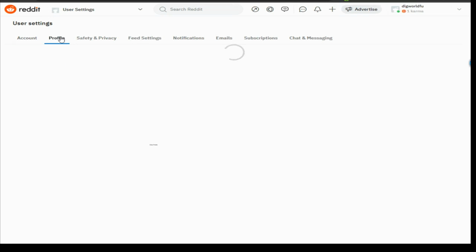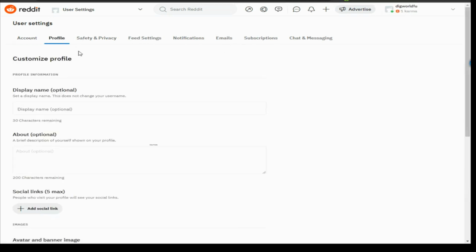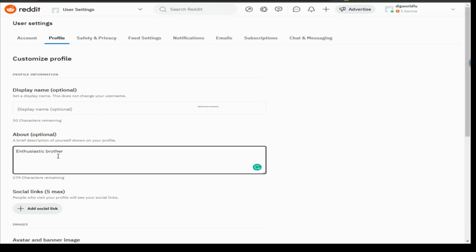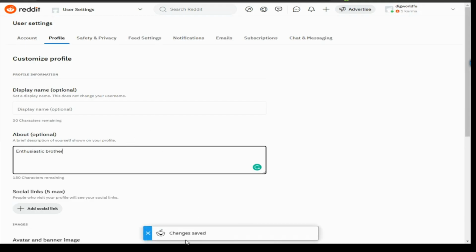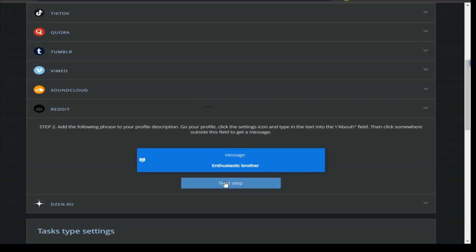Click Profile. Paste the word in the About box. Click Next Step.